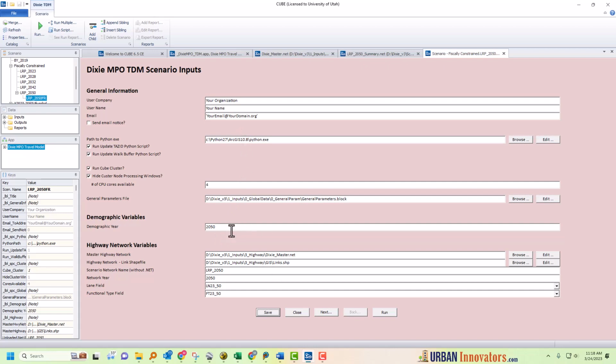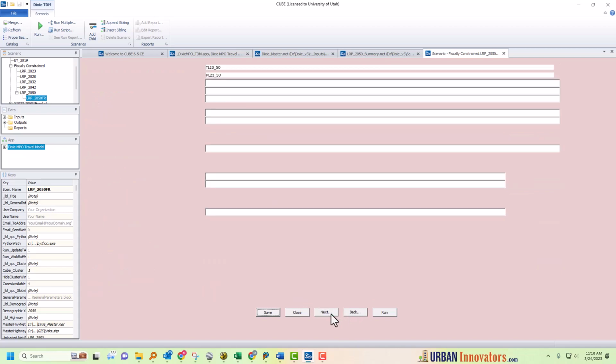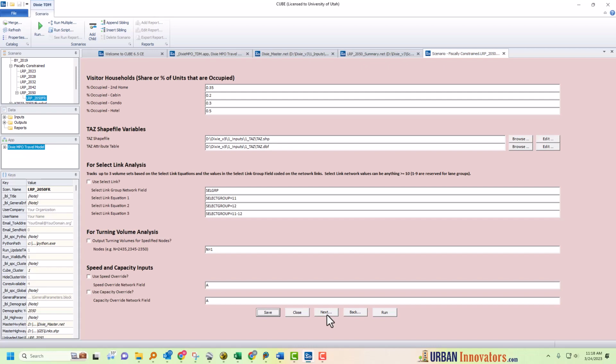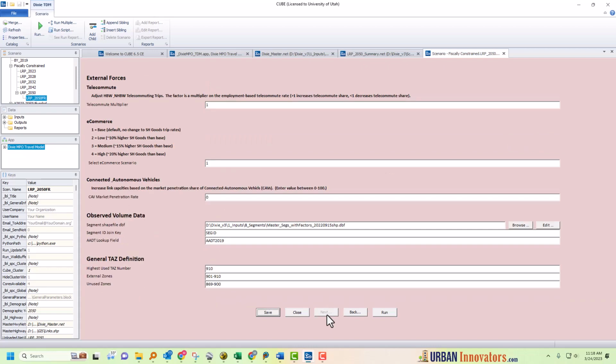So the only thing that I need to change right here is this FR, and this thing has got to be FR also. And then I'm going to go next and just confirm that that's really correct. Everything else is correct. Next. And yeah, it has to be correct because I only am changing the lanes.